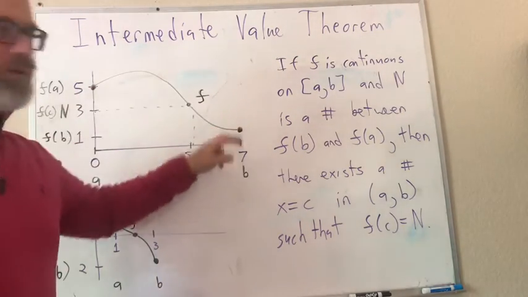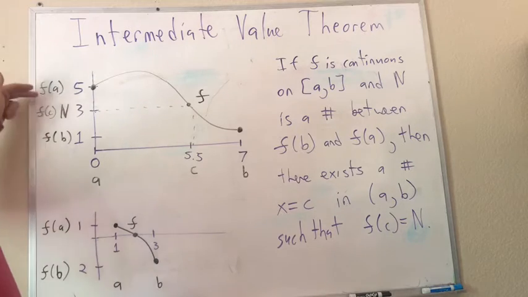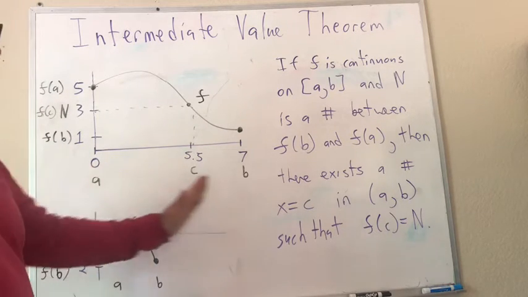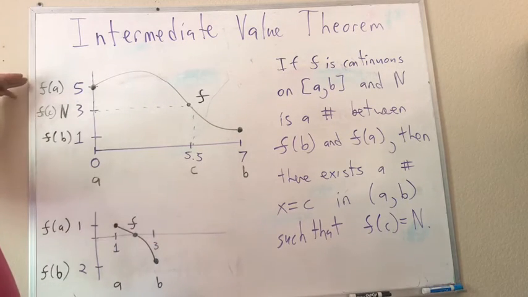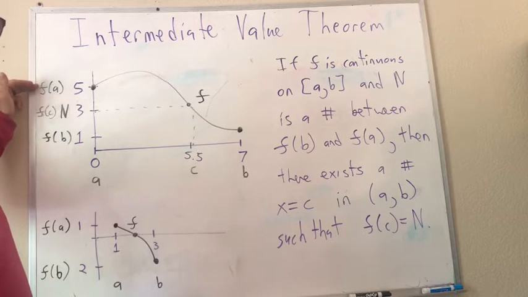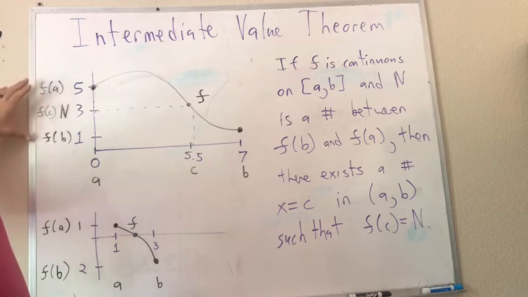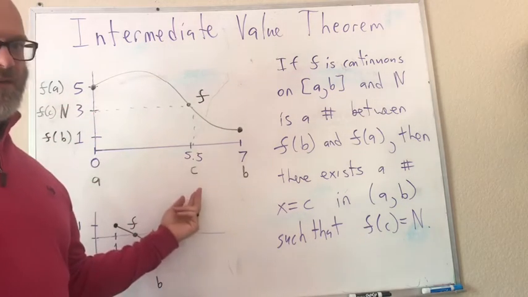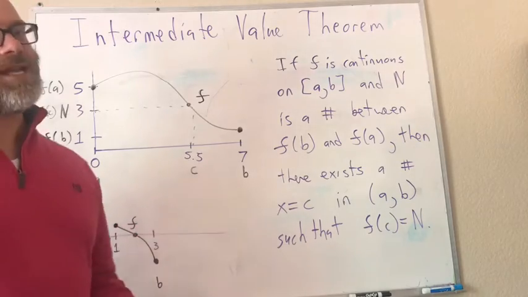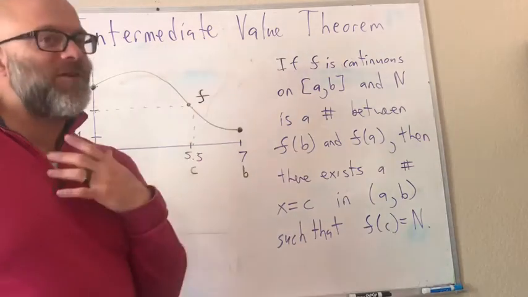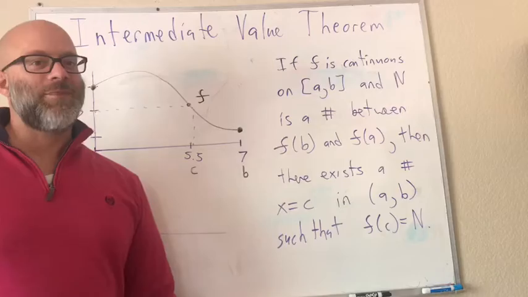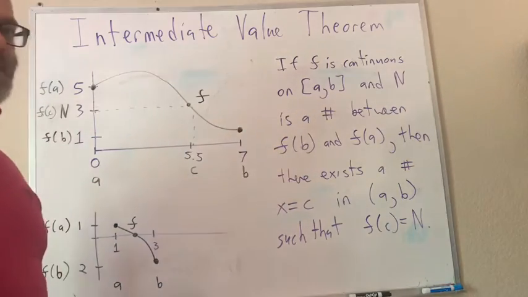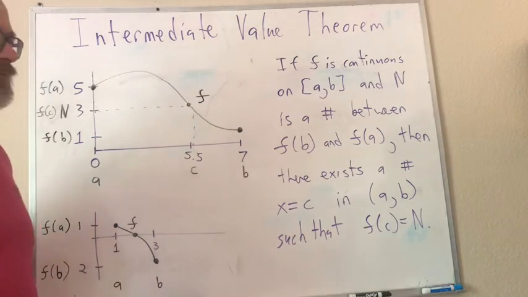If you've got a continuous function, and you've got a closed interval from a to b, which produces a closed range, f of b to f of a, if you have a value between f of b and f of a, there will be a corresponding independent value between a and b. That's the intermediate value theorem. It doesn't actually sound very profound at all when you think about it that way, but that's what this is saying. Here's one of its uses.